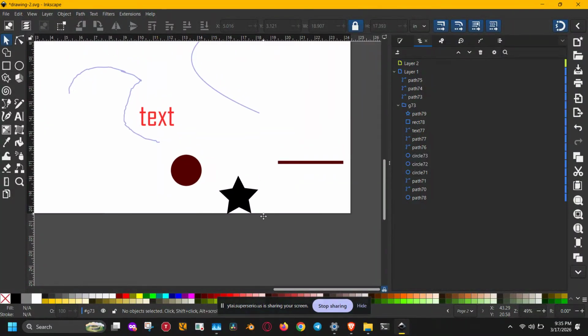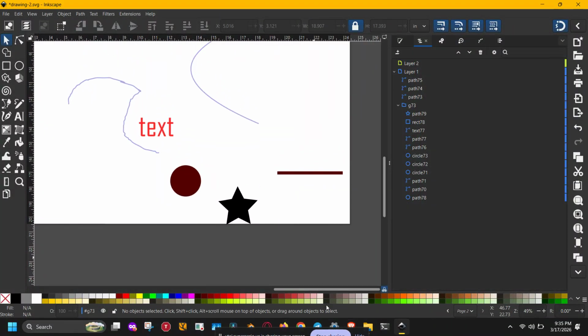In today's video, I'm going to show you exactly how to align two objects in Inkscape quickly and perfectly, even if you've never used the alignment tools before. This is one of those small skills that makes a huge difference in how clean and professional your designs look. Whether you're creating logos, icons, or simple layouts, getting your objects lined up properly is essential. And the best part is, Inkscape makes this really easy once you know where to look.